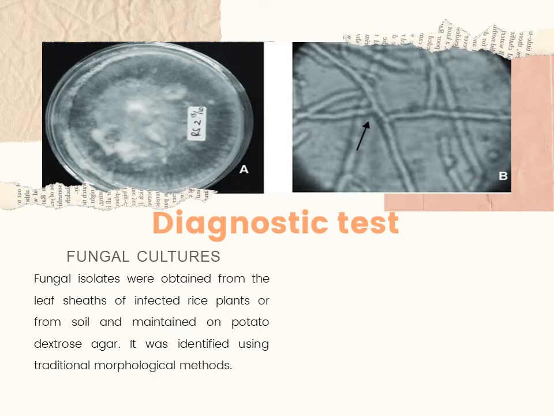Twenty-one isolates of R. solani were also obtained from a range of hosts including soybean, maize, wheat, cowpea, potato, brownnuts, grass, Cobalinus species, Beta vulgaris, and Zea mays. Mycelium for DNA extraction was grown by inoculating 50 ml potato dextrose broth in 250 ml conical flasks with mycelial fragments. Cultures were incubated on an orbital shaker at about 36°C for approximately 5 days, depending on the growth rate of the isolate.